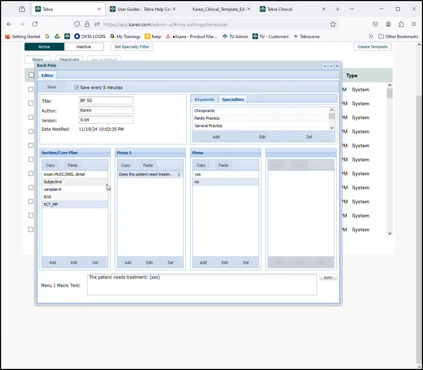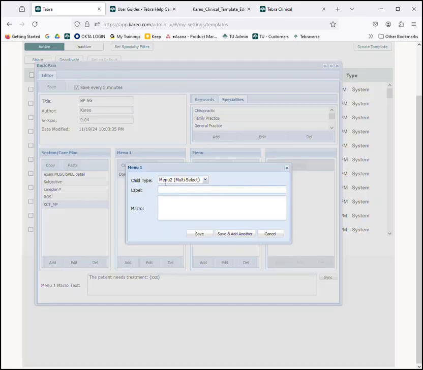Okay, let's go back behind the scenes and let's add another question. So we're going to say add, and this time we're going to say multi-select. So what treatment was given to the patient? And then we're going to say treatment given was, and then again using our little squigglies and the 3 lowercase x's. And then I'm going to put a period because I want that to be the end of my sentence, and I'm going to say save.